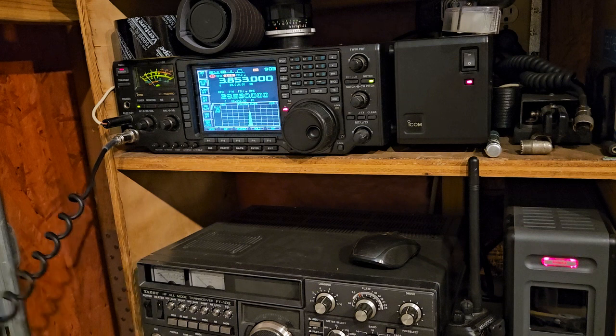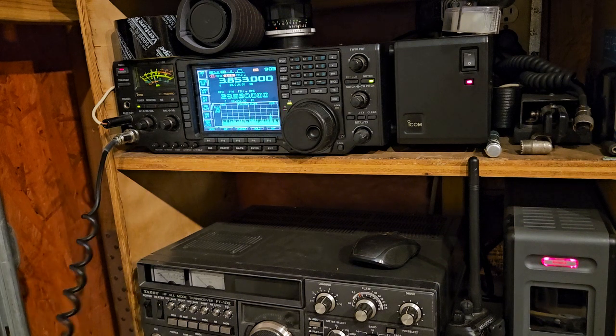I guess he pulled the plug pretty quickly. Well, I guess he's afraid of lightning. So far I've never been hit and I've got a lot of metal up in the air. So far so good. I've been in the same QTH since 1979. I bought it and kept adding all kinds of features to the house. It's worth a lot but I'm never going to move unless they pry me out of here. I really love this place. I've got a lot of antennas just on this property.